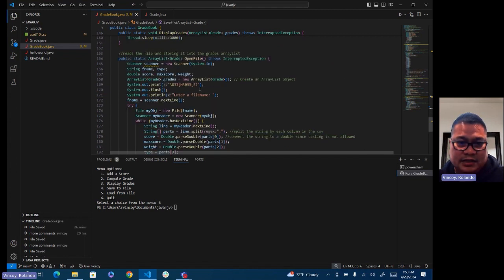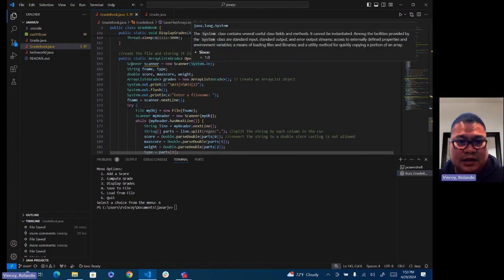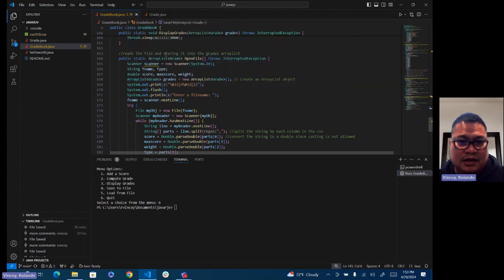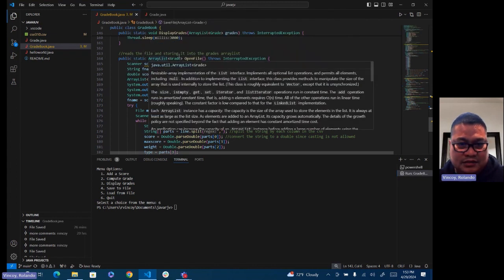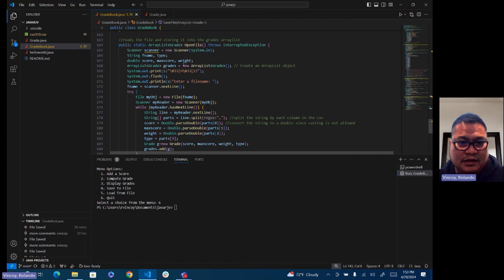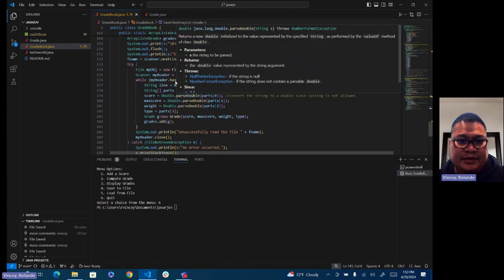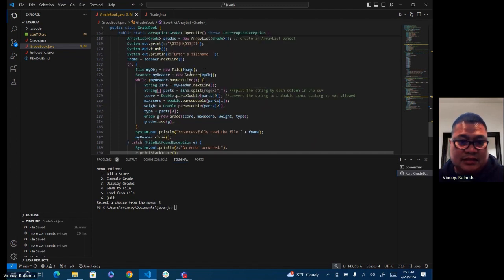And the next thing is the open file. It returns the array list grade, and there's two scanners in here. One to ask for the file name, and then a scanner for reading the file.